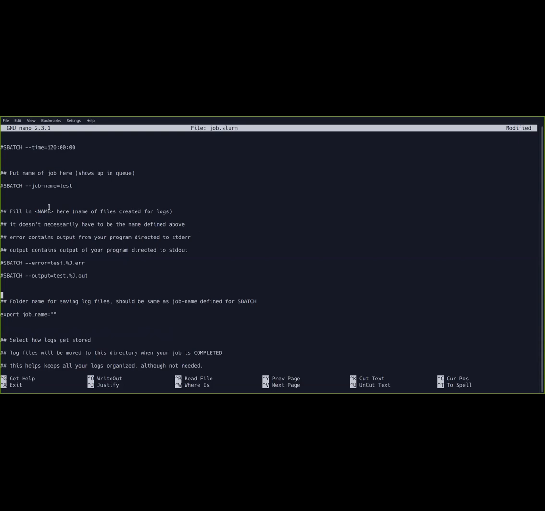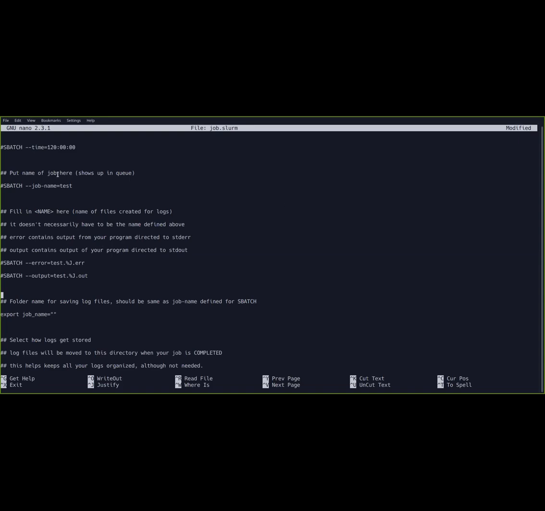We allocated our resources. We named our job, gave it an amount of time to run, and told it where to save our output. Now the rest of it, we need to set up. The rest of this code is going to be the actual programs for running our code, loading our modules, activating our Anaconda environment, things like that.